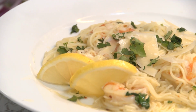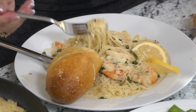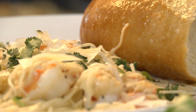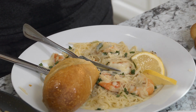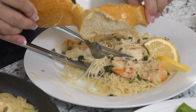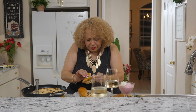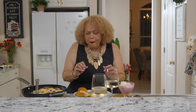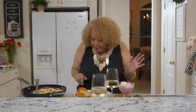Guys, let's see what this is. Oh, it looks delicious. And you see those nice shavings of Parmesan I put on there? It looks great. Let's see. This is delicious. Oh, I know I say that all the time, don't I? But you guys, oh my goodness. That is delicious. I have to taste just a little piece of the bread as I rip up a hunk. That's not what I'm gonna do, but I just want to get a little taste of that bread. Oh. Gary, you better come on in here with me. Now I can taste.